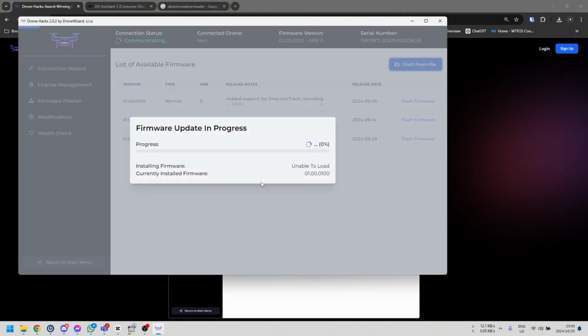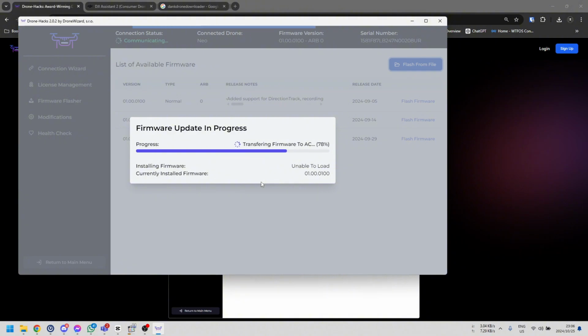Now this is a very cool feature to have, because I can download the firmware file manually and have it stored on a location. Now the great part about this is that if my internet connection was a problem, when you download from the DJI website or the server, let's say you've got an unstable internet connection, that's just going to be a horrible experience trying to flash your firmware. So in this case, I can download the firmware, make sure that I download a file, and once it's downloaded, I can have this application upload and flash it.